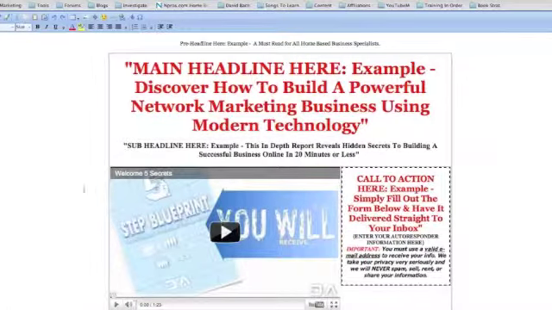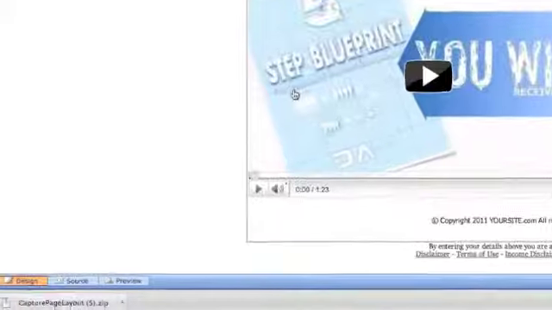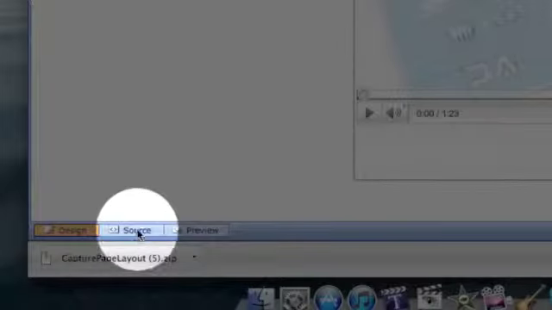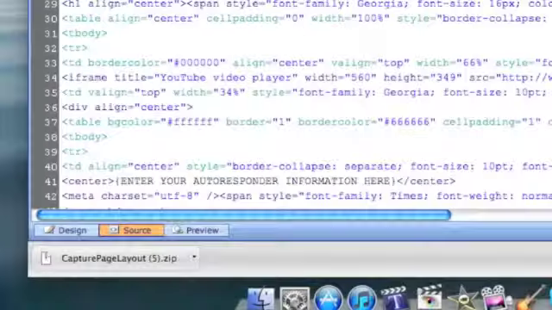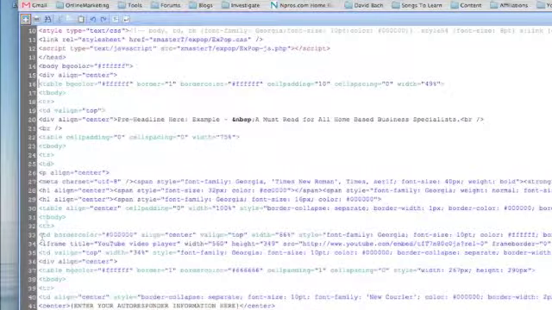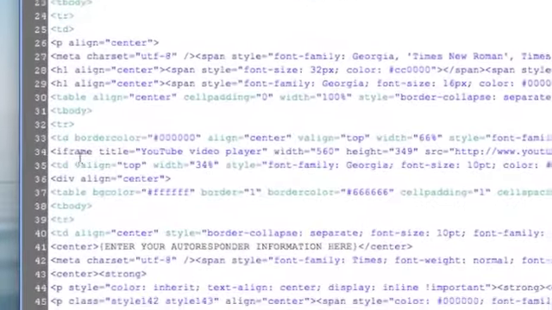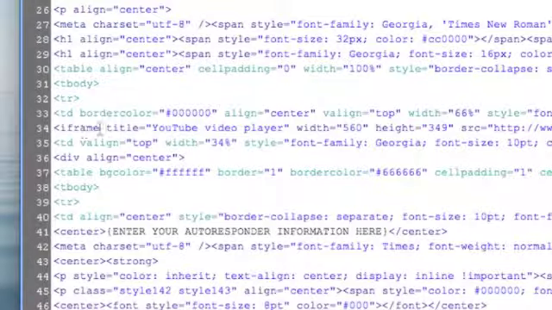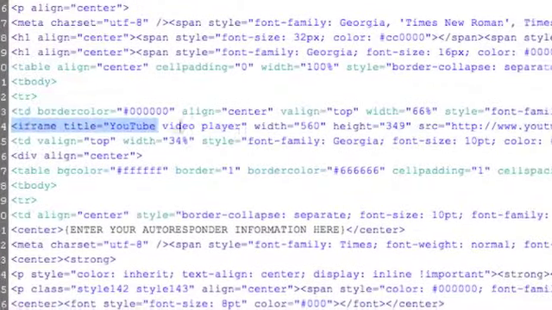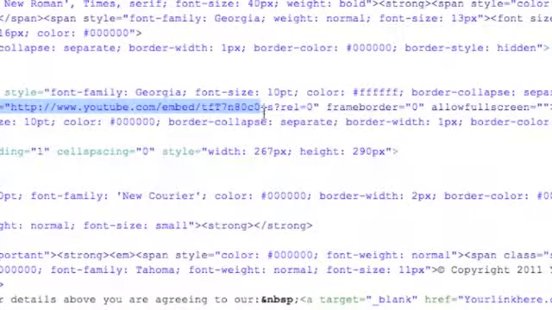So what we want to do at this point is make sure this video autoplays. So what we're going to do is go to source, and go down to line 30, see where is it, 34, where it says iframe title. You'll see all this text and video stuff. Go to the end of it, where it says rel equals 0. You'll see a website address for YouTube, and then it says rel equals 0.